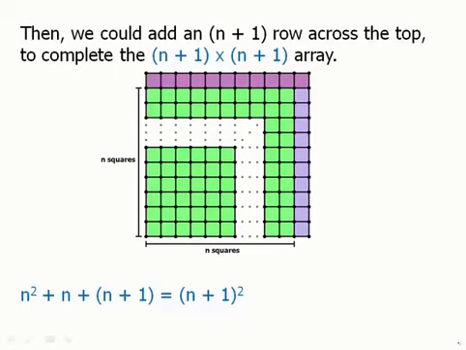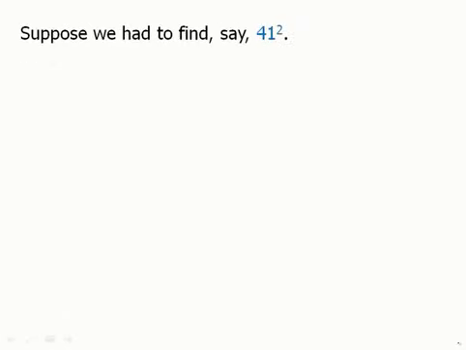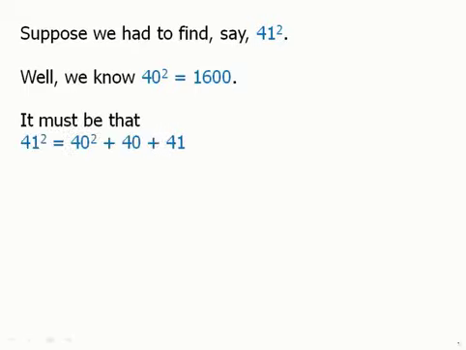So we've already talked about how it's easy to find the squares of multiples of 10, and there's a good trick also for finding squares of numbers that end in 5, and this allows us very easily to find other numbers that are adjacent to those numbers. Suppose we had to find, say, 41 squared. Well, of course, 40 squared is 1600. That's very easy to find. Once we have that, well, 41 squared would have to be 40 squared plus 40 plus 41. So that would be 1600 plus 40 plus 41. That would be 1681. Very easy to do even without a calculator.